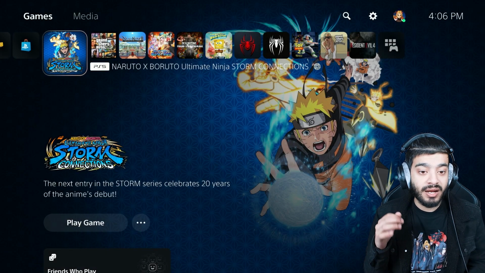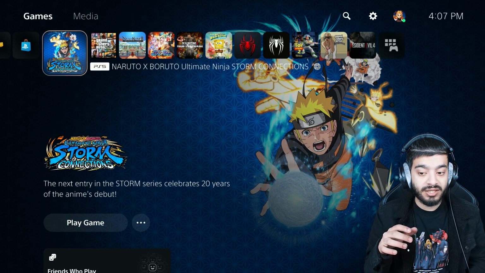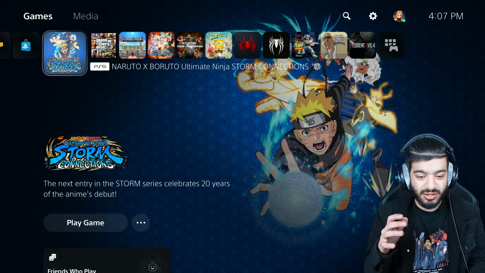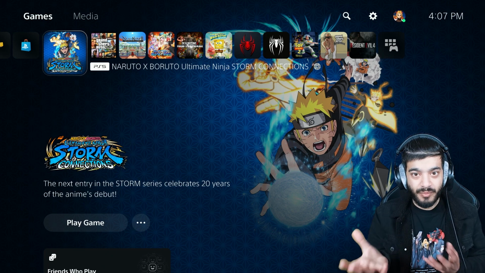Now today I'm going to be playing Naruto x Boruto: Ultimate Ninja Storm Connections. Now I've been waiting for this game a very long time because Storm 4 came out what, like, I don't know, 7+ years ago or something like that. And then in between we had Shinobi Strikers and that was not my cup of tea really.